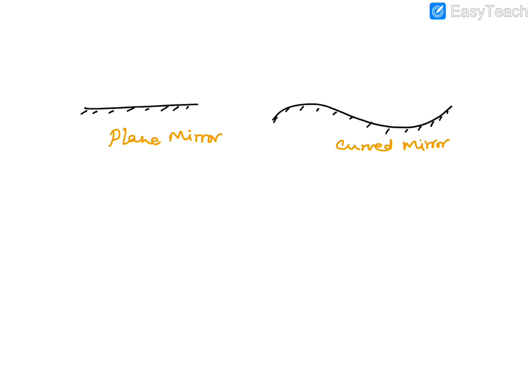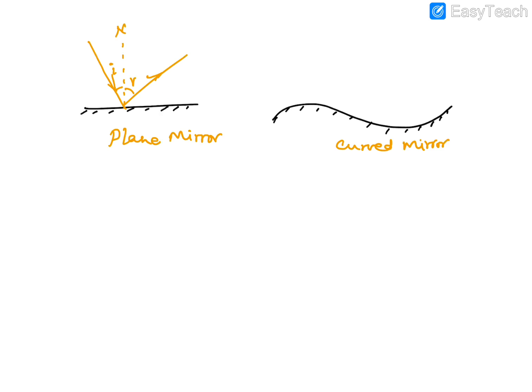So what we are going to do in this case: if any light beam is falling like this, you need to search for the normal. First you need to search for the normal, and then whatever angle is formed on this side, you take the same angle on the other side. Whatever this angle was, the same angle has to be drawn over here from the normal.